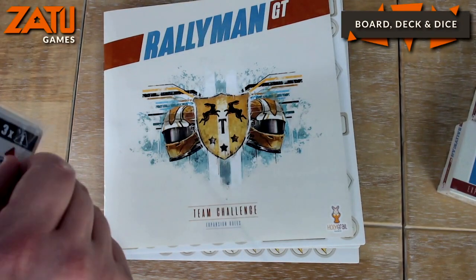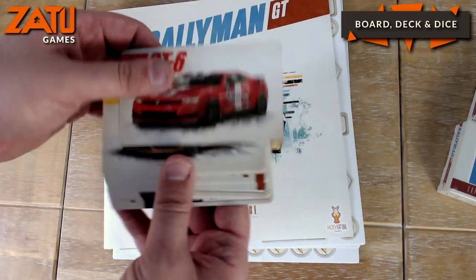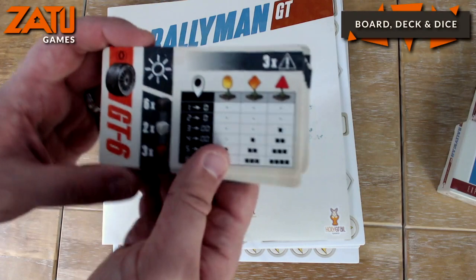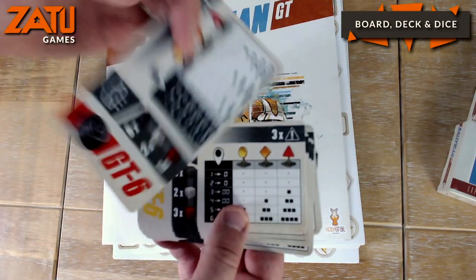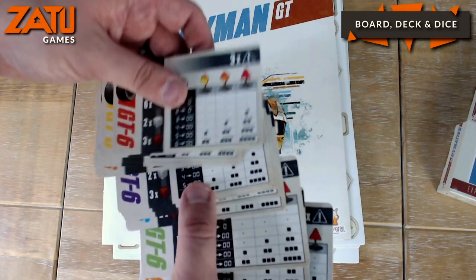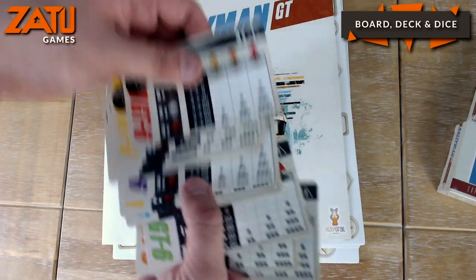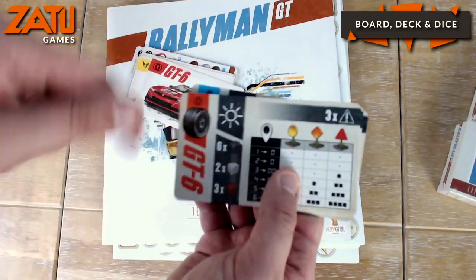And I believe that these dashboards, so you've got your player aids and your dashboards again, it looks like they're repeats for the same tyres as you have in the base set, so you can play a 12-player game with the same cars. So you'd have, well, I'll show you in a minute.